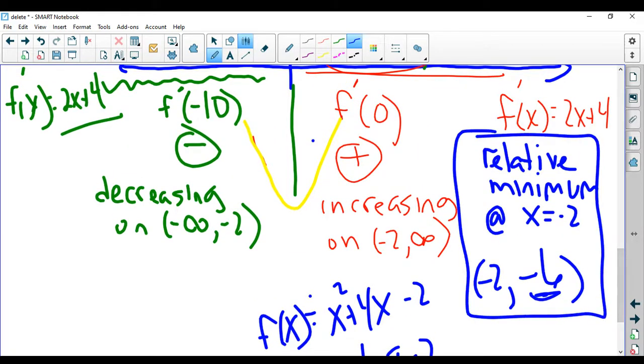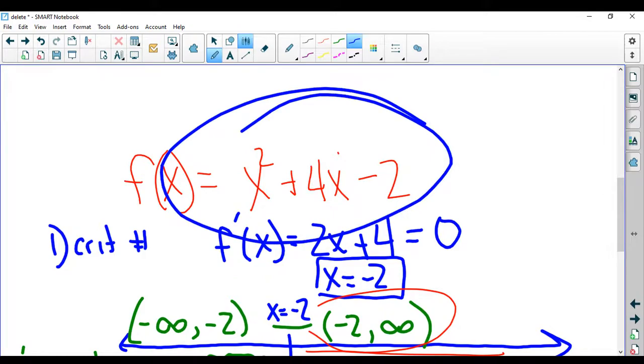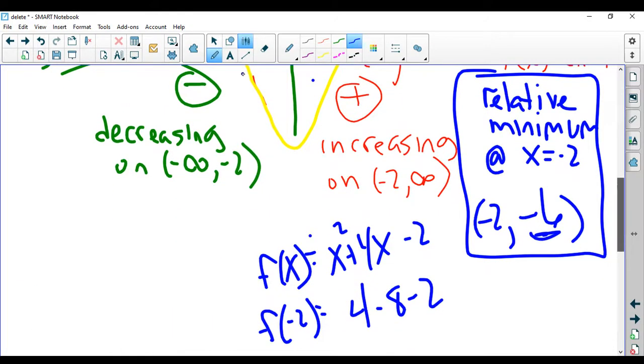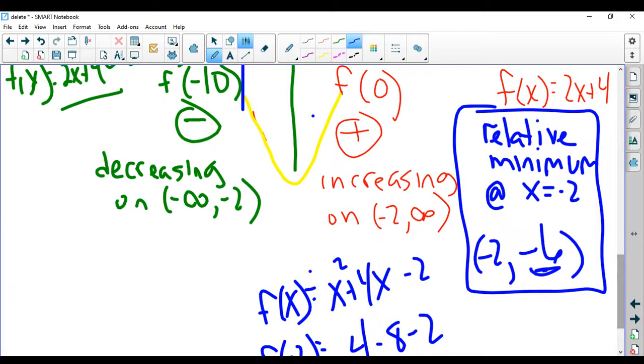So hopefully you understood that. And if you think about it, we already knew that this was a parabola. It should look like this. So that's not very surprising. I'm going to give you a few more examples in the next videos that get a little bit more complicated. But before you go over that, make sure you understand this easy one.